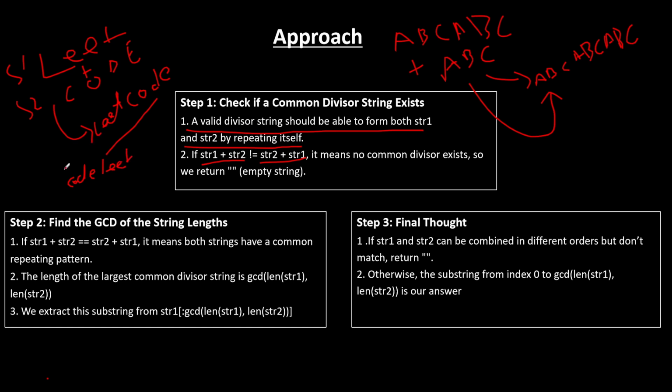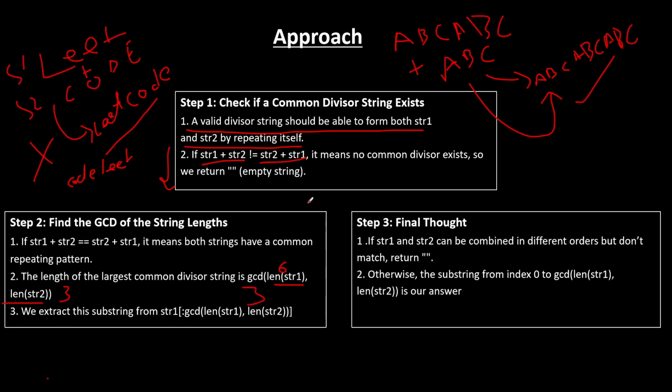So to find the GCD, this is wrong. So we will get the empty string as an output. So this is the check we are doing beforehand. If the test passes, we will find the length of each of the strings. If the length here is 6 for string 1, and for string 2, let it be 3. So we get the GCD. The GCD of 3 and 6 is 3, right?